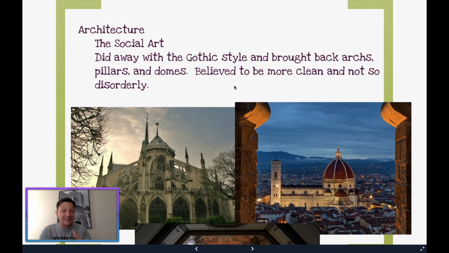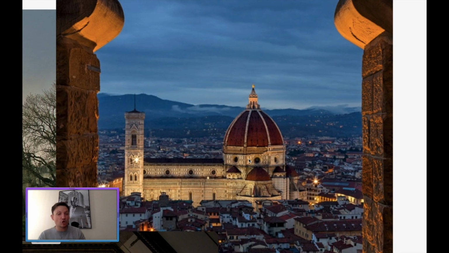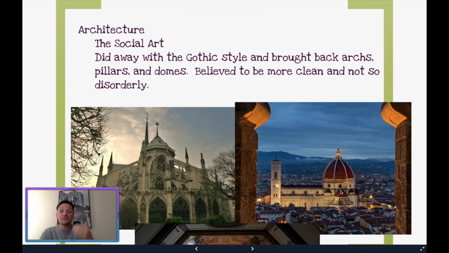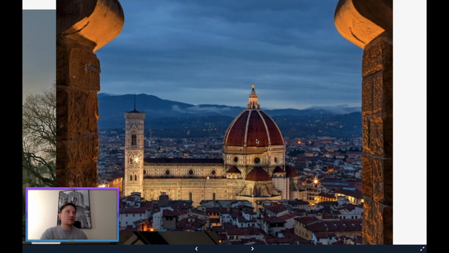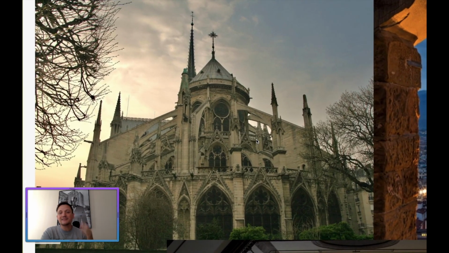So look at that Gothic architecture, and then look at this. This is Renaissance style architecture. As you can see, look at the clean lines and domes and lantern, and also there's not as many buttresses or really sharp items, and things have rounded edges rather than really sharp ones due to the fact that Greek and Roman architecture that came before Gothic architecture was seen as much more clean and much more stylized, less disorderly.